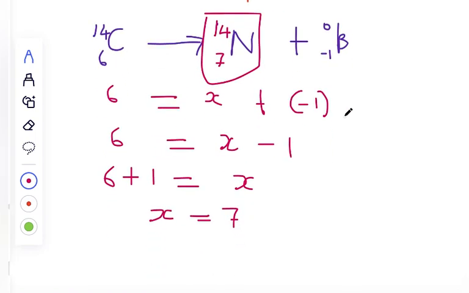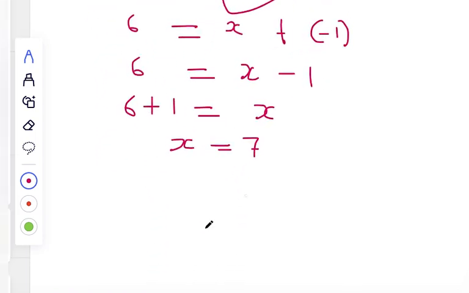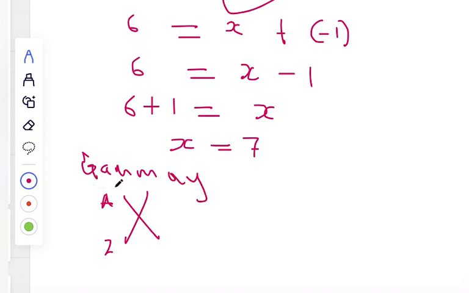In the case of gamma, the whole thing will be the same. Let's just use a symbol for gamma ray, gamma decay. Let's write gamma decay first, so that we know we've given the three radioactive decays that take place in nuclear radioactivity. Sorry, gamma. There's no y here. Okay, gamma decay.